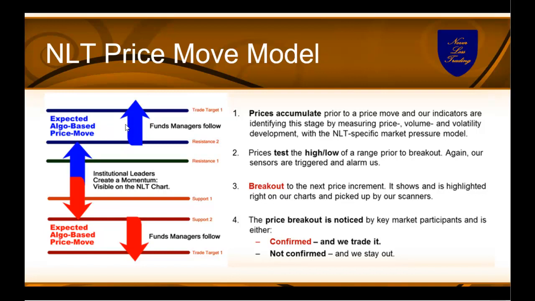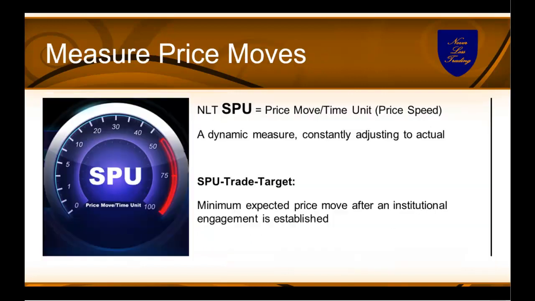We want to trade for the main price move and then exit the trade to the upside or to the downside. Our system picks up those crucial turning points when a price comes out of a certain containment area and is freely moving to the upside or to the downside. To specify the most probable end of a price move, we developed what we call the SPU, speed unit. With the speed unit we dimension, for example, that on a $100 stock there is a $2 price move potential, which gives you 2% return on cash, and then you best take your profit.